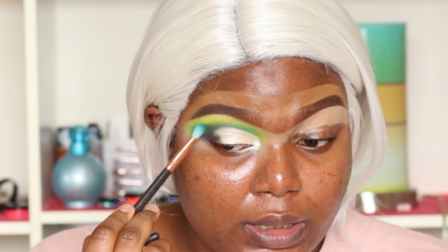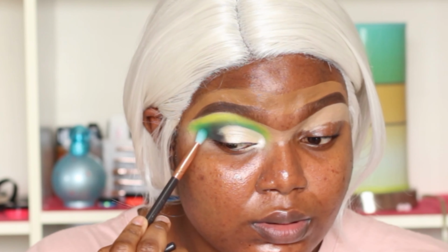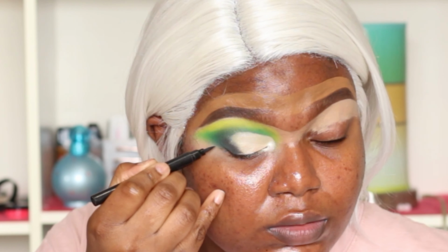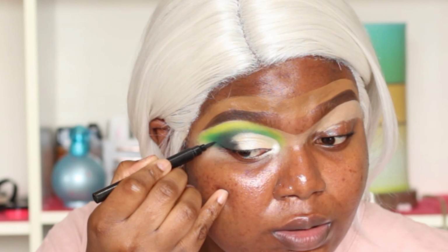Be careful. And the rest, I took it forward. I did not add any more product. I just used whatever was left on the brush to kind of brush it in a bit so it looks united or the same. And I took more of that blue to color the outer part. This is just all blending so that it just looks like one color. I don't know if you get what I mean.